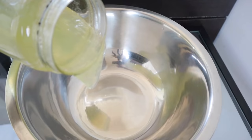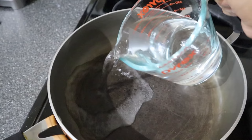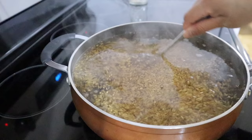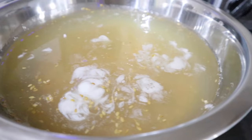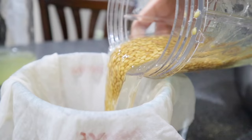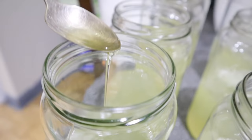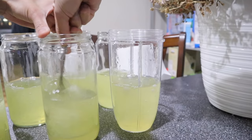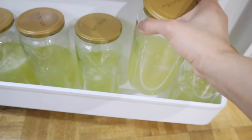Here's how I made my flaxseed gel: boil on medium heat four cups of water with eight tablespoons of flaxseeds. As soon as a white mucus consistency forms on top, turn off the stove and let it cool for 30 minutes. Then strain the gel from the seeds and add one teaspoon of avocado oil and five drops of rosemary oil. This measurement equals one batch.